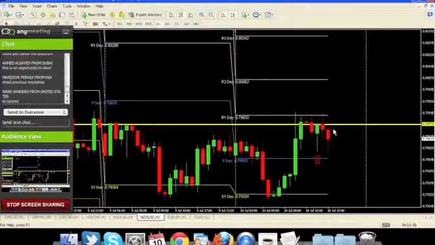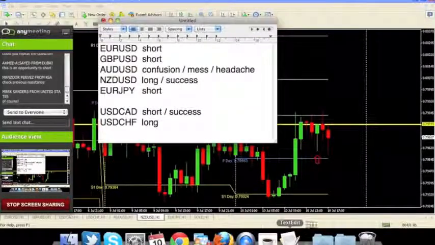Okay, New Zealand dollar didn't tell us the market is going to go down. It actually told us the market's going to go up. What do we have here? Euro USD is telling us short, but New Zealand dollar is telling us long. This is what we call anti-correlation. That's fine. It happens. There is anti-correlation all the time. But because you looked at all of these pairs, you know that the overall direction of the market is down. But we have some long in the market. We have some different directions temporarily.